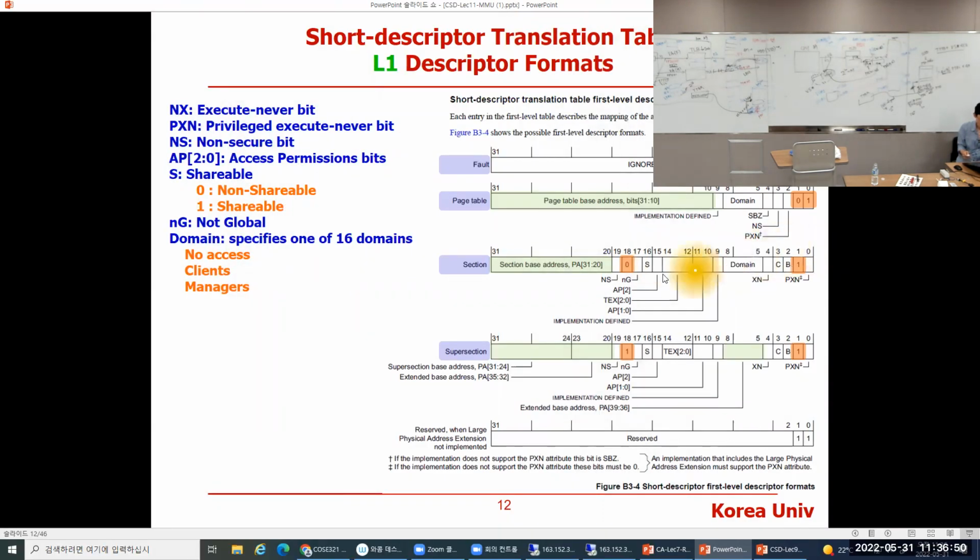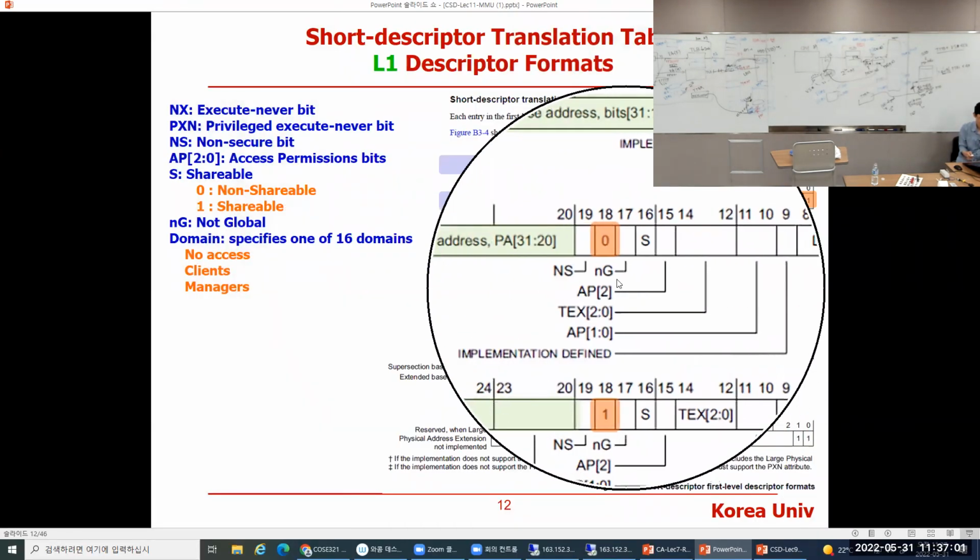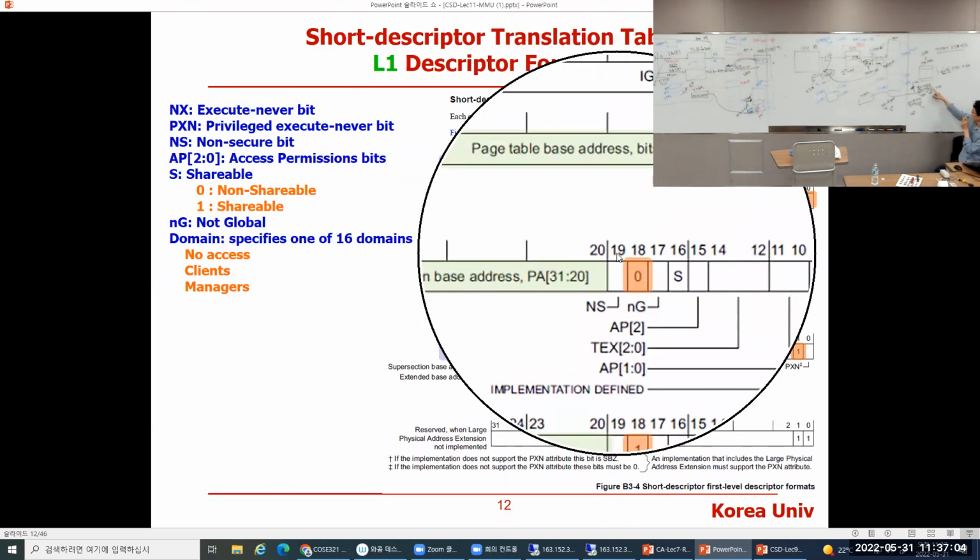Bits 0 to 19, okay, 20 bits. These 20 bits specify attributes. So bits 0 to 19, and it is a 32 bit PTE, that is 4 bytes. So in that PTE format, the first 20 bits specify attribute properties.